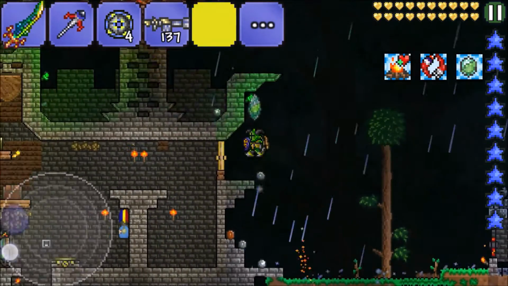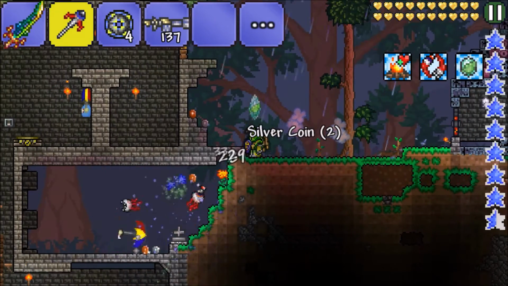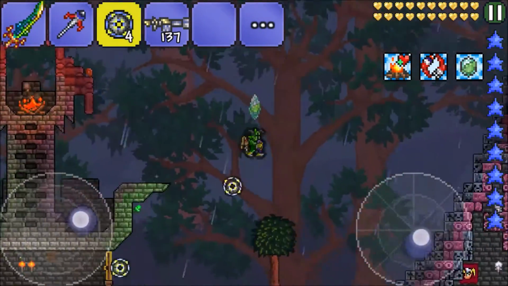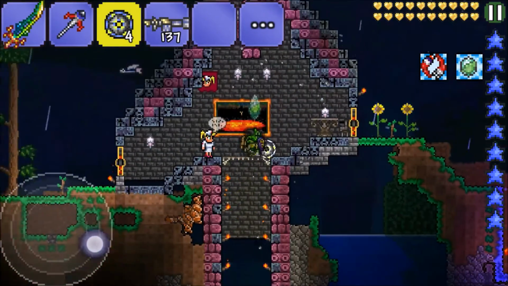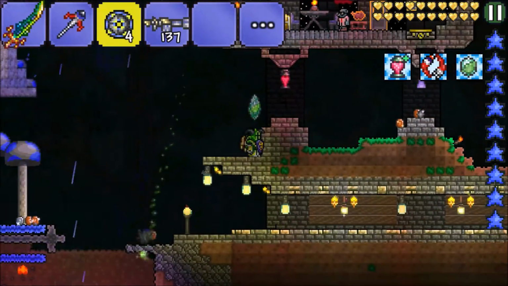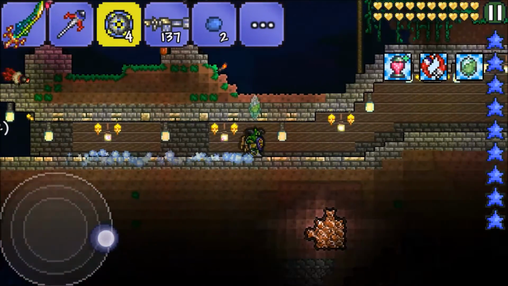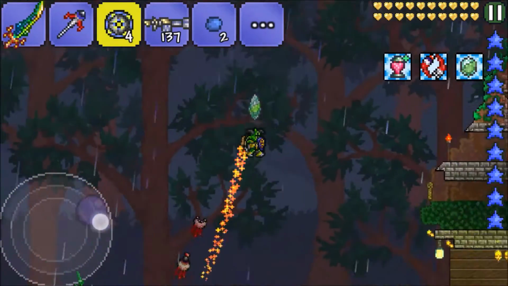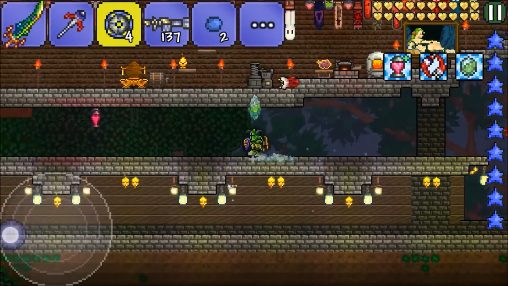But anyway, I'm liking our new pets. They're very aggressive. And the new melee weapon, I love it. The turtle armor would probably be good for us to go next. And I think it would be good against Plantera, because with the Ankh shield, we get immunity to its only debuff, which is poison. So I think we'll be okay in that respect.